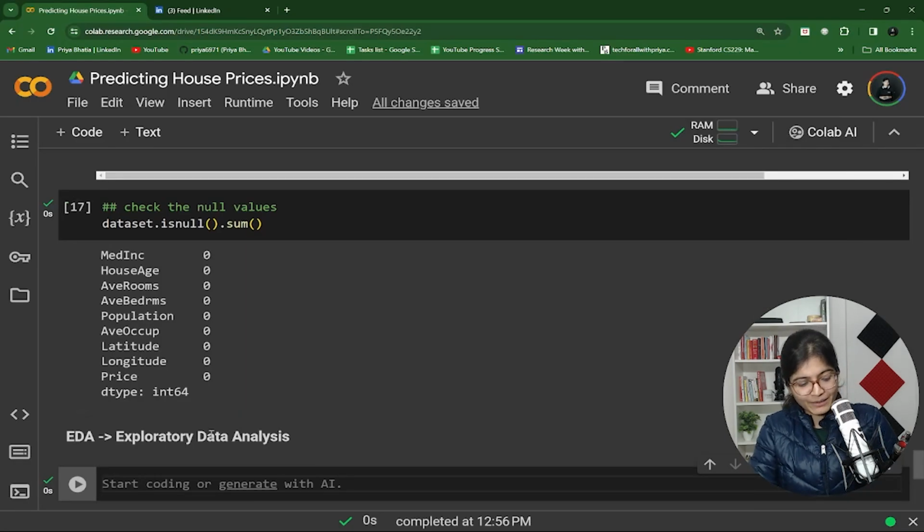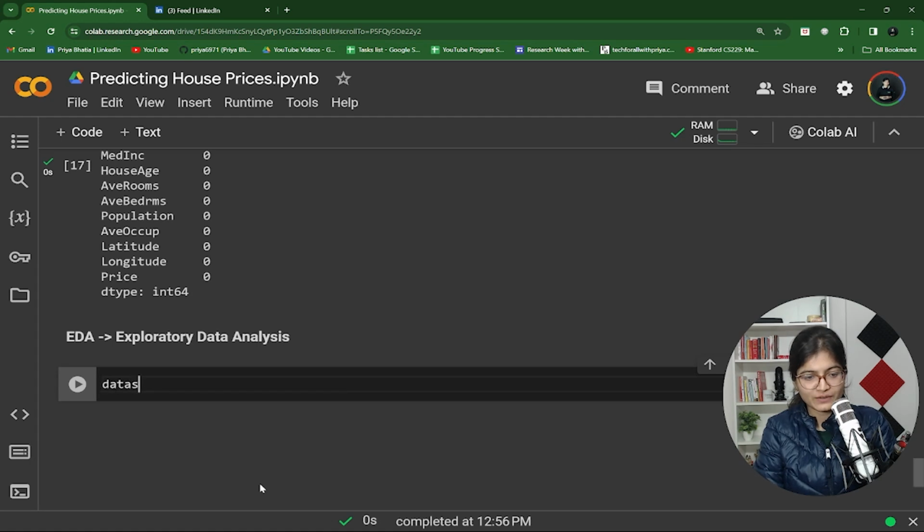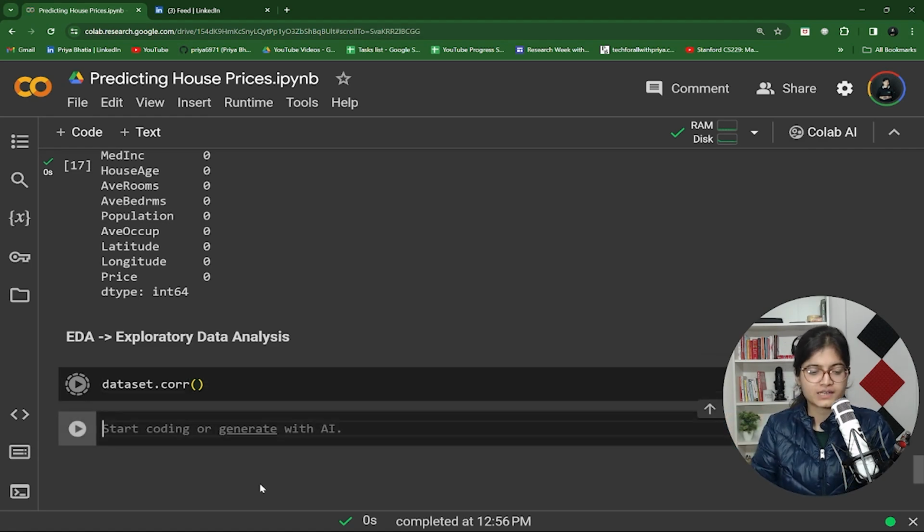So without wasting any time, let's do the calculation and the function calling for that. We will have a dataset dot corr. This is the function which will help me give a chart, or you can say proper feature names with respect to every feature. It will give, in a tabular structure, the correlation coefficient value. So this is the simple way to do the calculation, no hassle here.